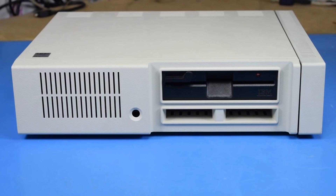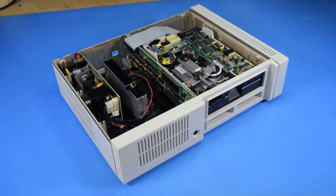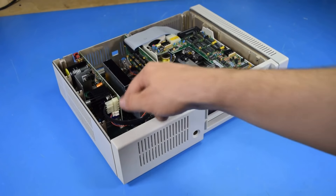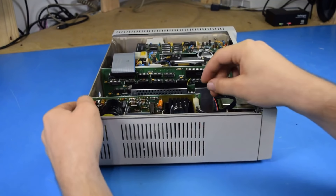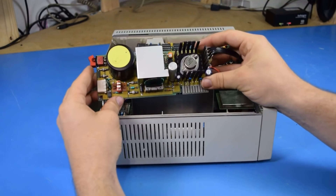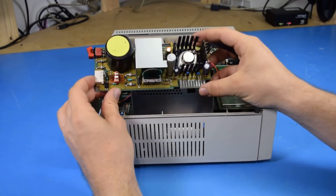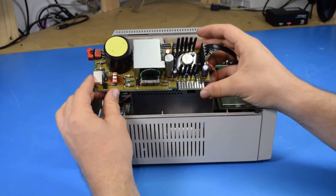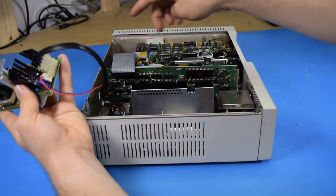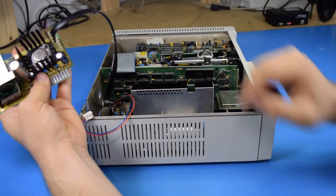However, I do have one more idea. If we pull the top off the case, we can see that the PC Junior was pretty conveniently designed with a lot of cards for parts of the computer, including the power supply. Since this is just an 8088-based computer, it's pretty safe to assume this is a fairly typical power supply. It will take in 18-volts AC and convert that to 12, 5, and probably negative 12 volts DC. We can see it even has a standard Molex power connector going to the floppy drive, and a standard fan header.